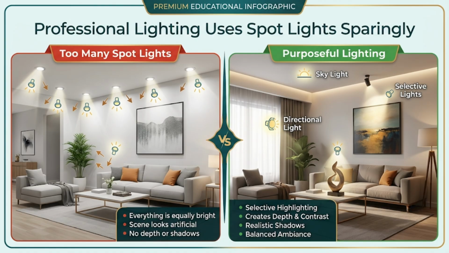One of the biggest mistakes is using spotlights everywhere, because they are so easy to aim. It's tempting to light every object with its own spotlight. And the result? Your scene starts looking like a theater stage instead of a believable environment. Professional lighting usually mixes different light types: directional light for sunlight, skylight for ambient lighting, and point lights for practical lights. And we use spotlights only where attention needs to be guided. Think of spotlights as punctuation. If every word ends with an exclamation mark, none of them feel important.